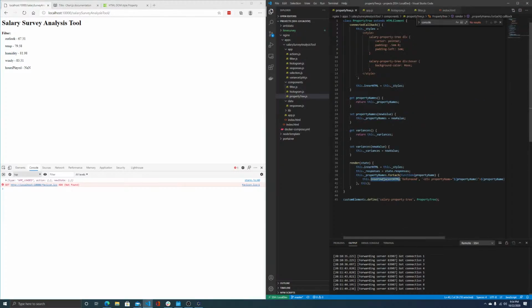Okay, next up, let's give the property tree some spacing.